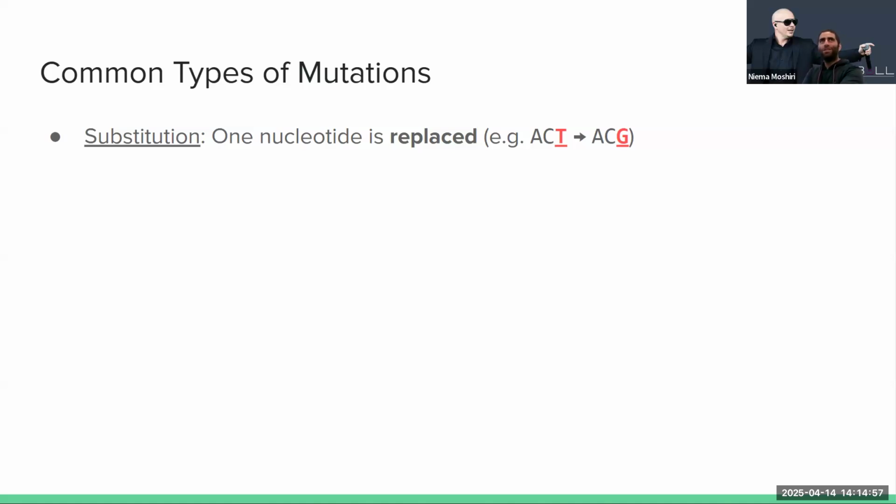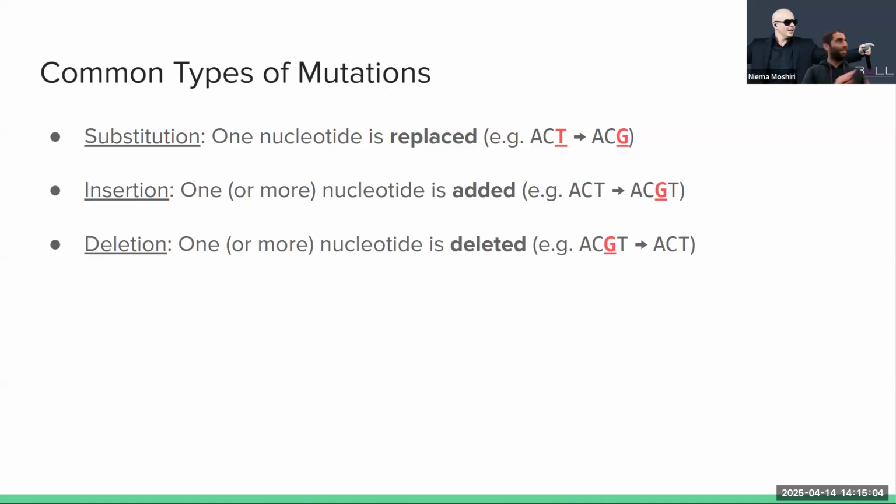Okay, what other types of mutations do we have? Ones that are less common. Yeah, go for it. Oh, perfect. Insertion and deletion. Nice. Okay, so an insertion is a type of mutation where we add one or more nucleotides, and a deletion is a mutation where we delete one or more nucleotides. There's actually way more other types of variations. There's structural variation, so you can have part of one chromosome break off and hit another one. But for today's topic, let's just assume these are the only types of mutations we care about. So substitutions, insertions, and deletions.